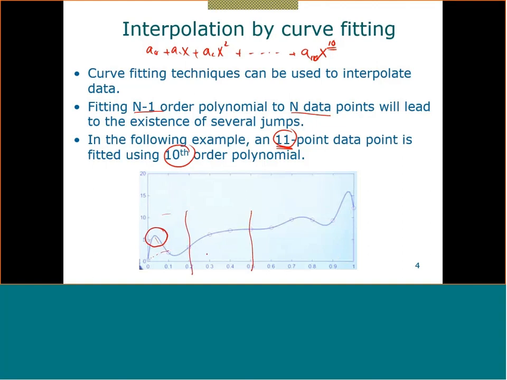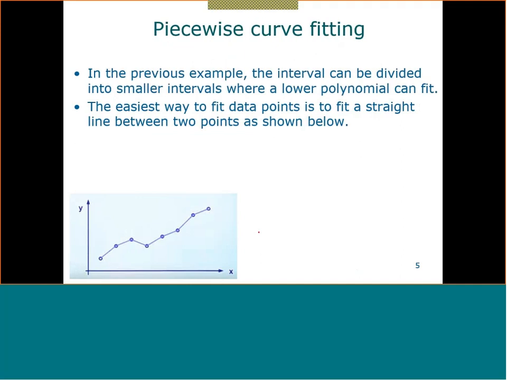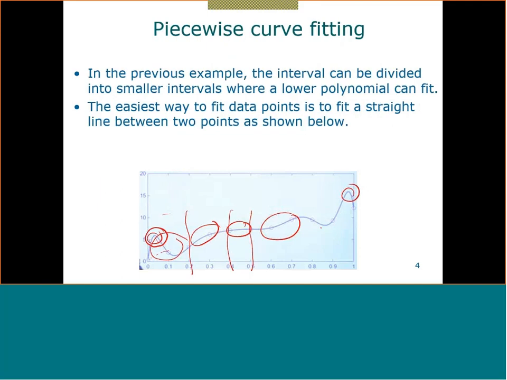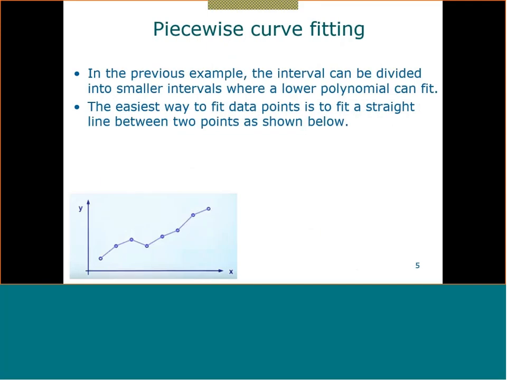So then you have to have a local function for each region, instead of having one general function that describes the whole system, as we will see. So here, this is a much better approach to fitting the previous points. Instead of having one function that gives me some overshoot here, some overshoot there, which may not reflect the physical phenomena, it's better to have, let's say here, a linear interpolation. So between every 2 points, we call it piecewise linear functions that are different.